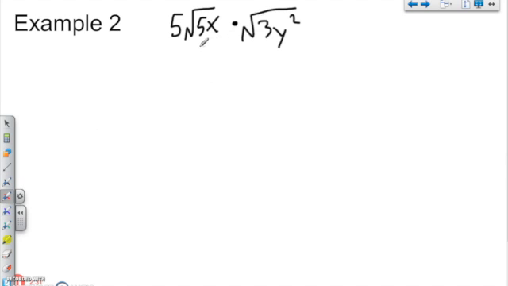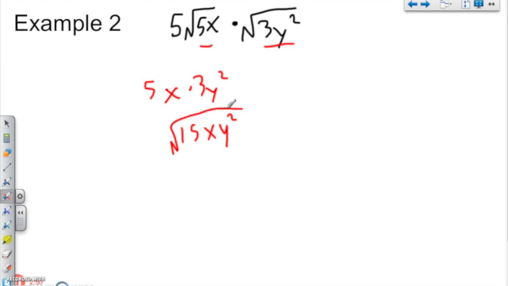Alright, now, we're still going to multiply the radicand by the radicand. So we're going to have 5x times 3y squared. Alright, 5 times 3 is 15. We only have the 1x, and then we have the y squared. So that's going to go under our radical, and be our radicand. And then we need to multiply the coefficients. We have a 5 here. Now notice there's no number in front here. So just like when we have an x with no coefficient in front of it, we're going to have a 1 in front of it, just like we would put in front of an x that was all by itself. So this is really 5 times 1. And 5 times 1 is going to give us 5.